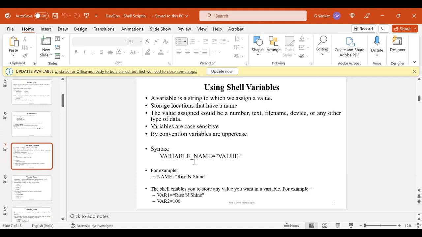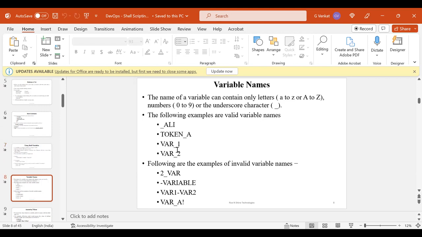And how do we read the variable in shell scripting? Once the variable has been defined, what notations are available? We can use a dollar symbol, or a dollar symbol with curly braces. Which one we use depends on the requirement and the use case.